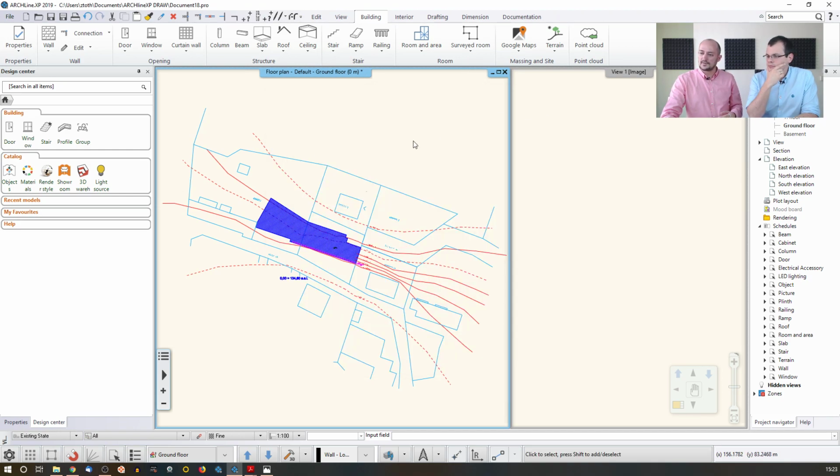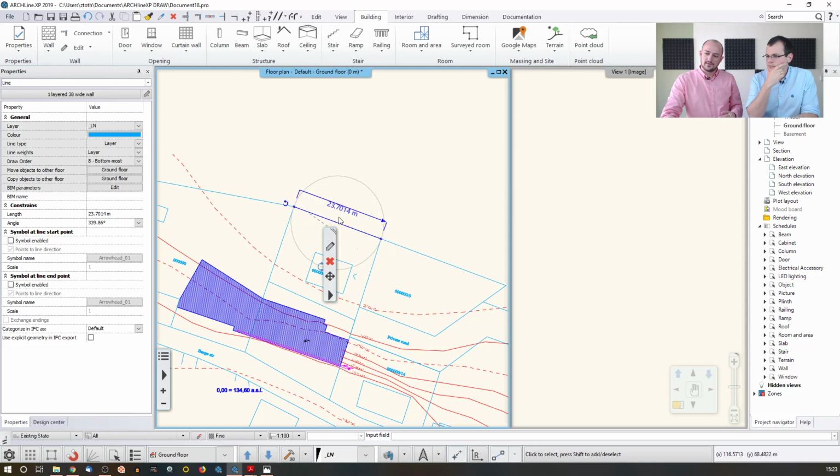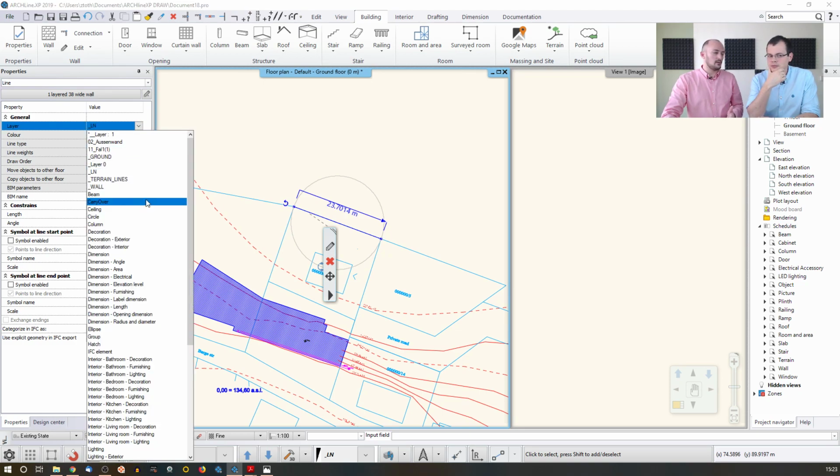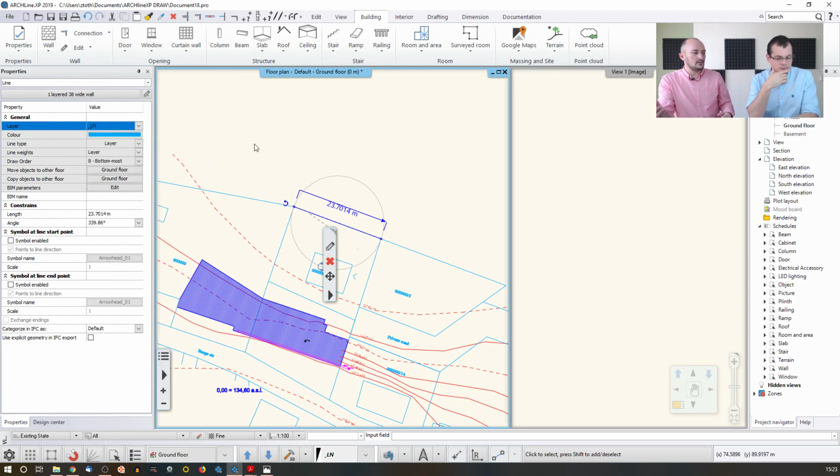Or when you already have something, like for example this line, when you select it, it tells you that it's actually on the line layer, okay. So which is automatically now I can change to something else. Yeah. So either you import something and it comes with its own layers, or you just simply set the layer for your convenience as you want to set it up.